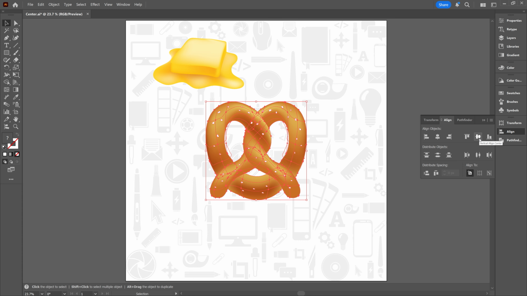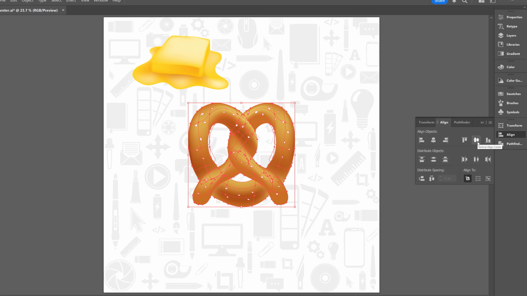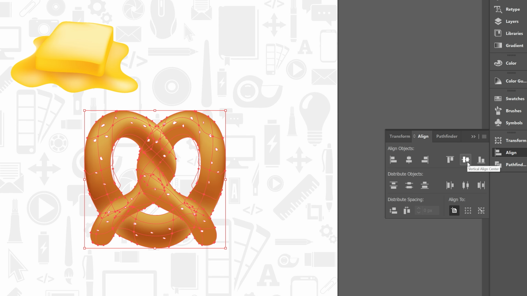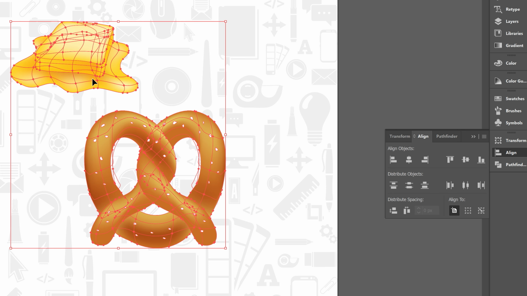Now, the reason a lot of people don't realize that this tool works this way is because the default behavior changes depending on whether you have one object selected or multiple. Eagle-eyed viewers may have spotted why that happened. We can see with our single object selected that in the bottom right corner of our Align toolbar, we have this icon selected that's labeled Align to Artboard. But if we click on our second object, we can see that that highlighted button changed. Now it's the second button, which if we highlight that, it says Align to Selection. So that means if we use our alignment buttons, it's aligning these two objects to each other, not to the artboard. But we can override this.